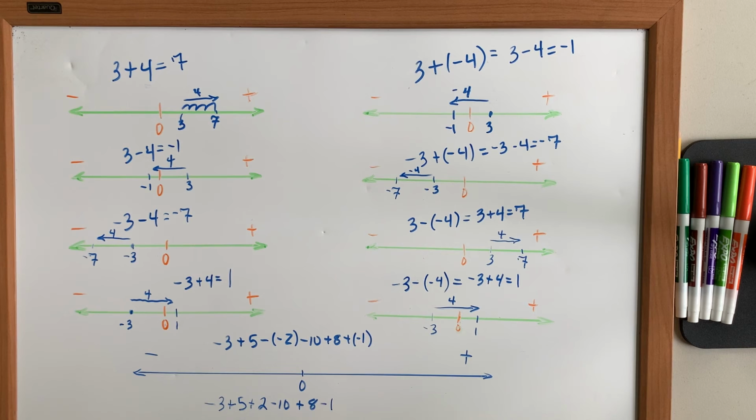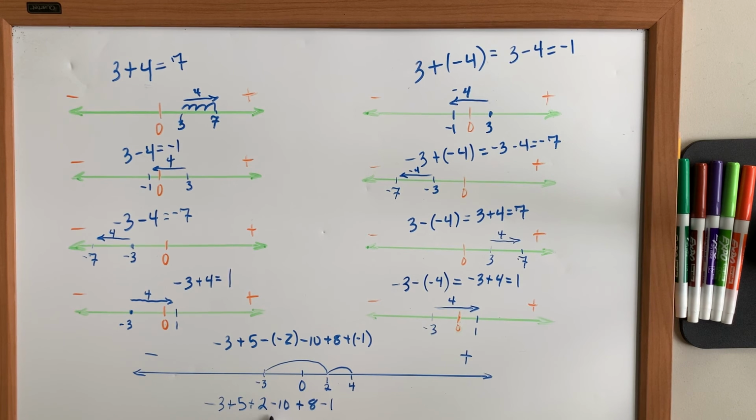And now let's go ahead and do this. If I start at the beginning, I'm at -3. Okay, then I'm going to add 5. Well, that's going to put me over here at 2. Okay, -3, and if I count 5 units, -2, -1, 0, 1, 2. Then from there, I'm going to add 2 more. So I'm going to go like this, and now I'm at 4. 2 plus 2 more units is 4.